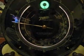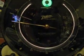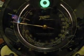Okay, here's the operation of the shutter dial itself. Medium wave band, short wave, broadcast.